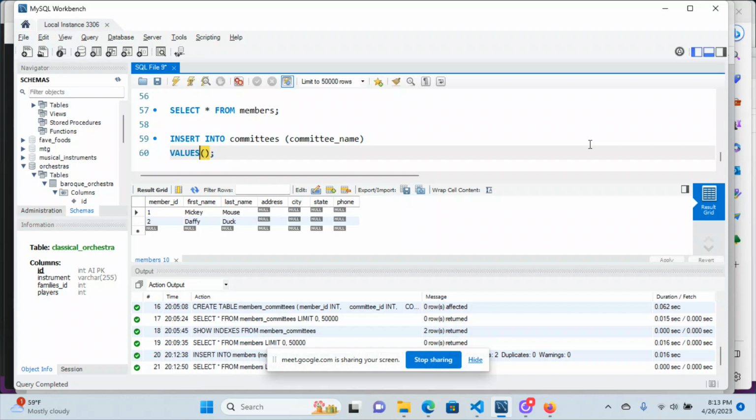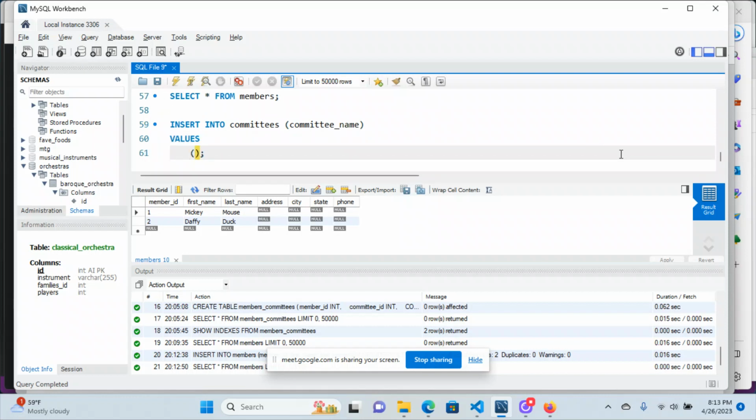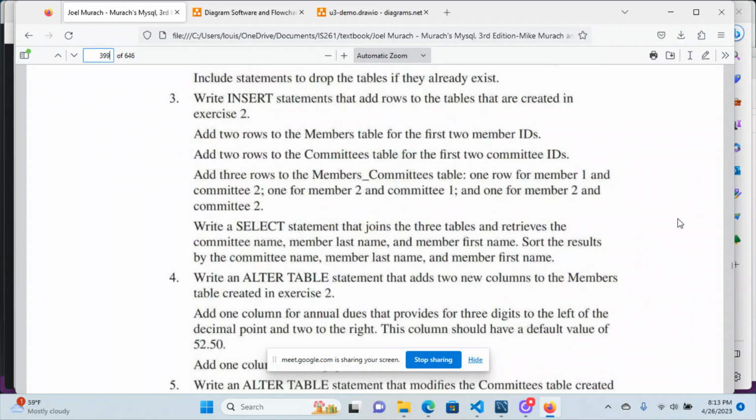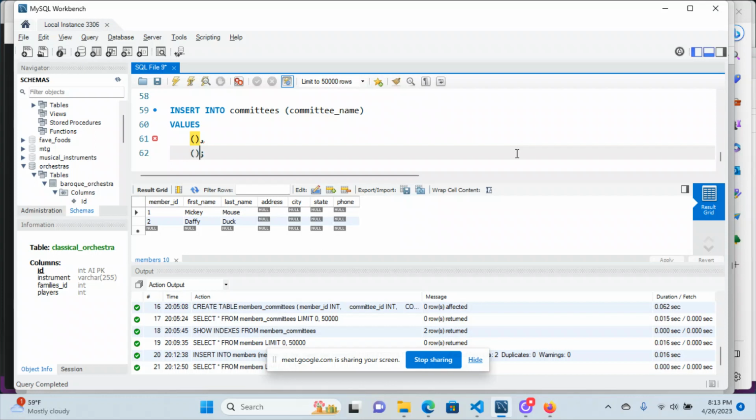Oh, actually, yeah, we're going to have 2. So just like before, right? It asked for 2. 2 rows, yes. So again, make up anything you want to, be reasonably appropriate. I'm going to say chess club for this one, and guitar ensemble. Sound more like groups than committees, but I'm going to stick with it.